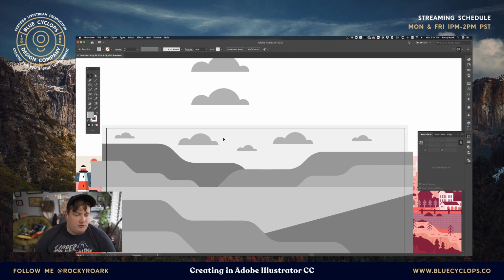So now we're actually going to select the pieces of the clouds, and we're going to manipulate them a little bit. And so now you see that that cloud looks completely different from the others. This is why I don't always combine using Pathfinder, because we want to be able to manipulate these and change them and make them different from each other.